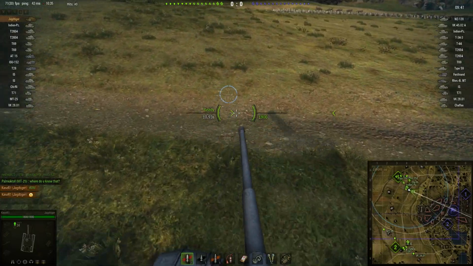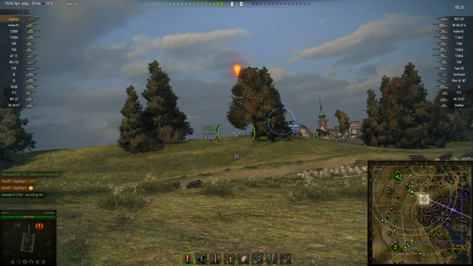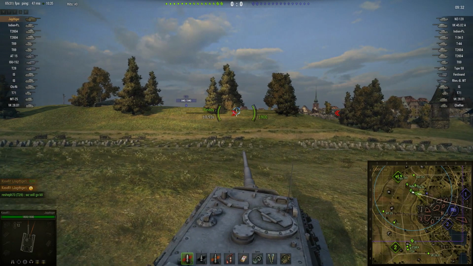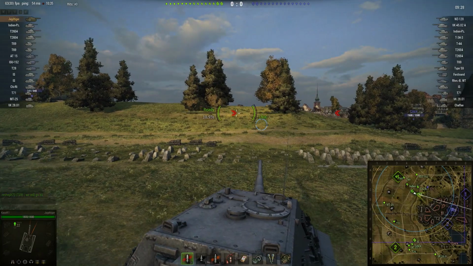Not sure why he's driving with such a zoomed in camera pointing at the ground. Maybe had a little bit of lag as he loaded in there. So straight away, going to be doing what you do in assault mode, which is drive towards the cap circle, as that's where all of the enemy tanks will have spawned.